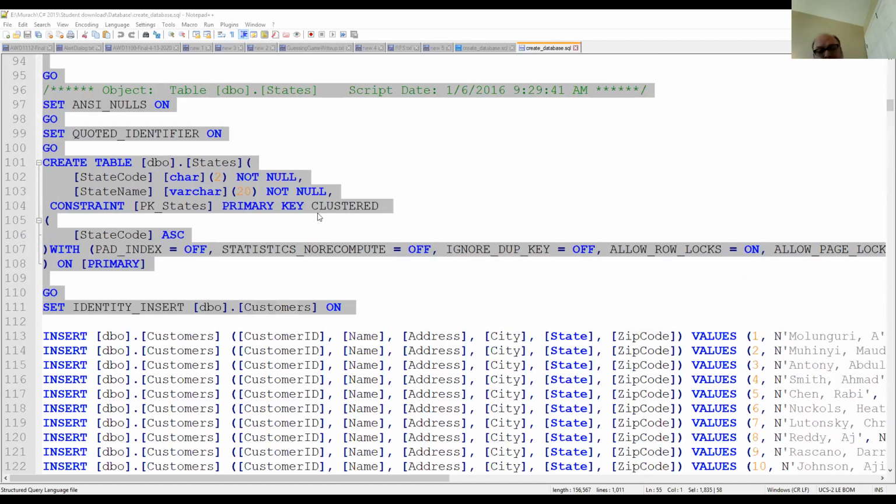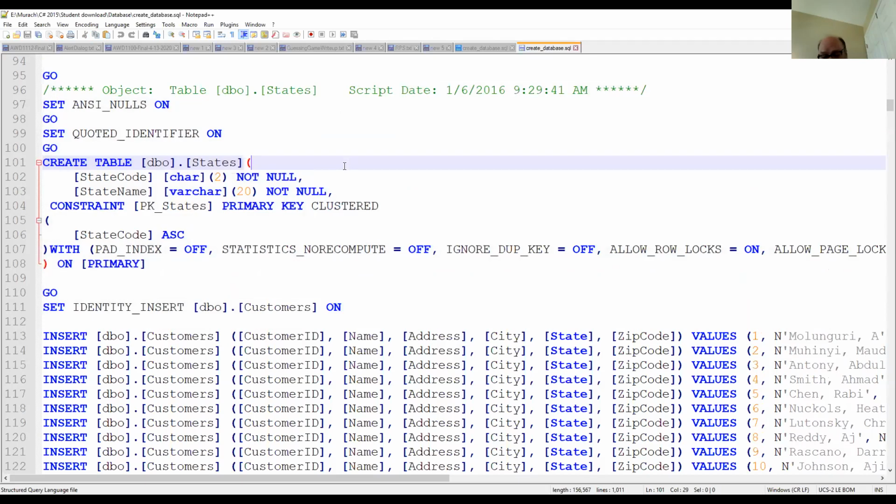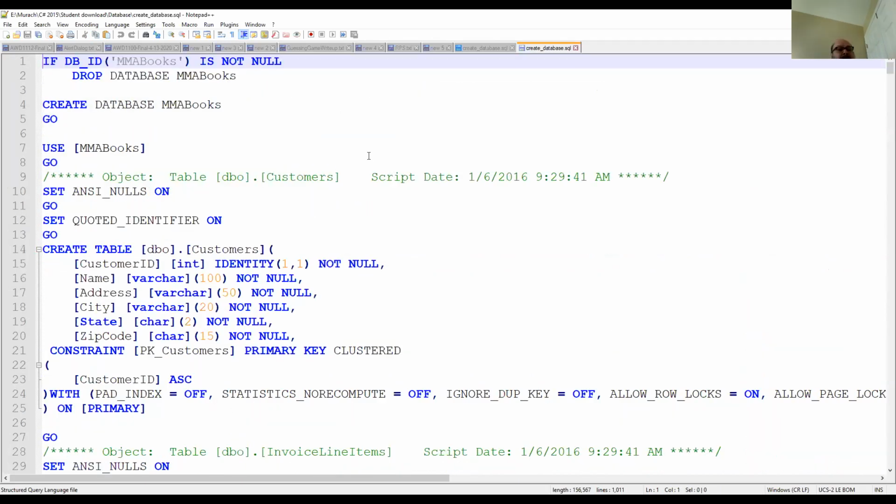What you have in the first email that I sent you, amongst other things, is this. All right. Hopefully you see this. This is the MMA. It's called create_database.sql. Can you both see that on your screen? Yes. Okay. Then what I'd like you to do, like I said, that should be in the first email I sent you this morning. Find that file and bring it up in your editor of choice.